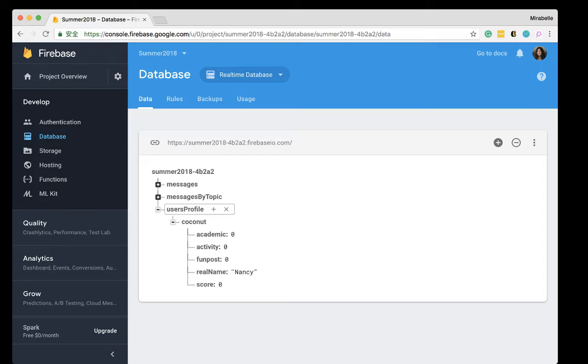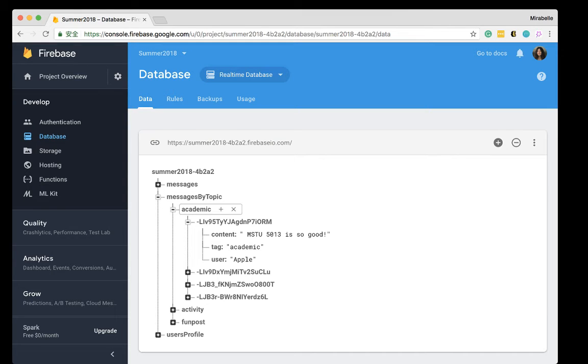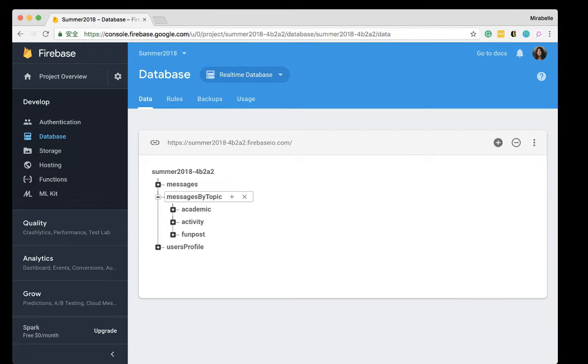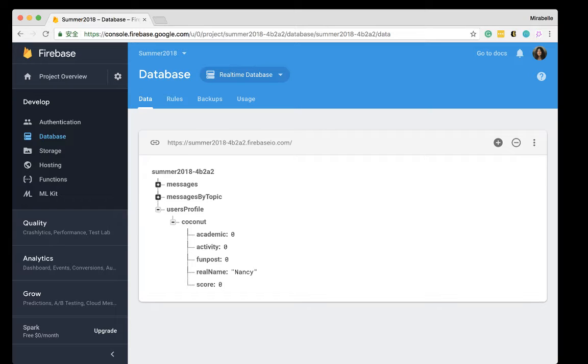You can see that rather than using the key here, like the systematic key assigned by the system, I use the fake name as the key, so that a person cannot have several fake names.